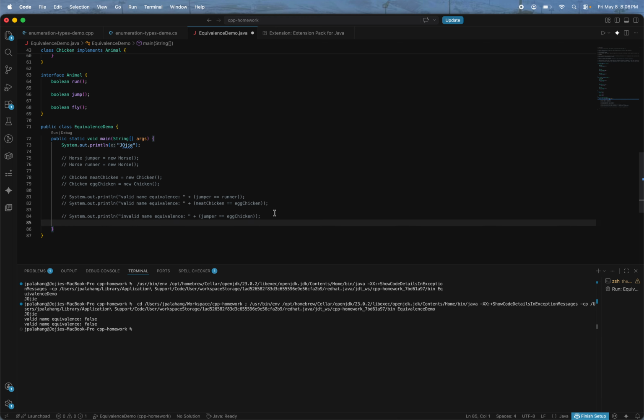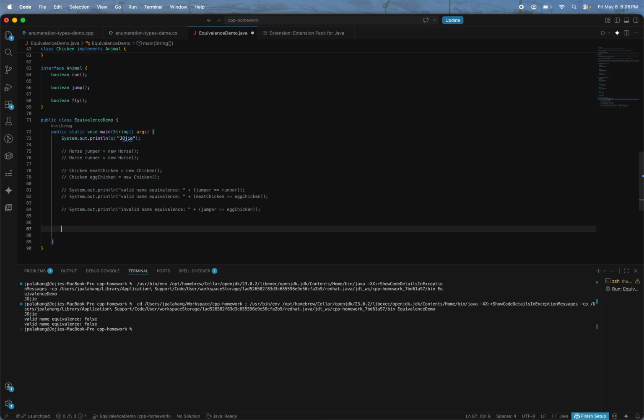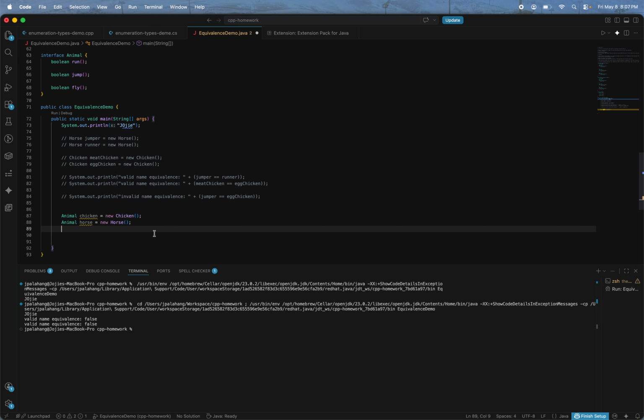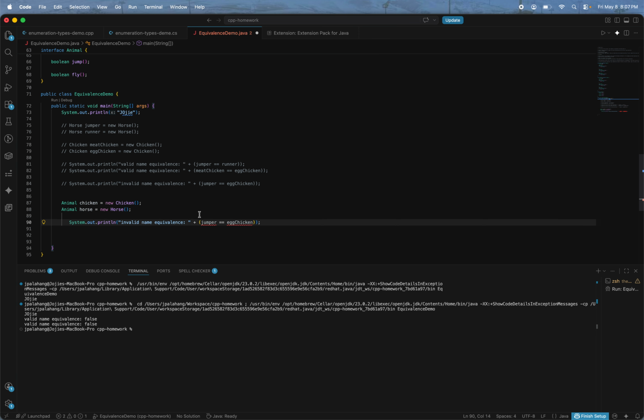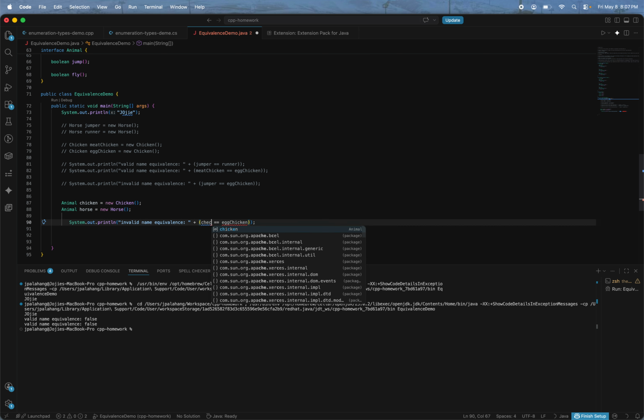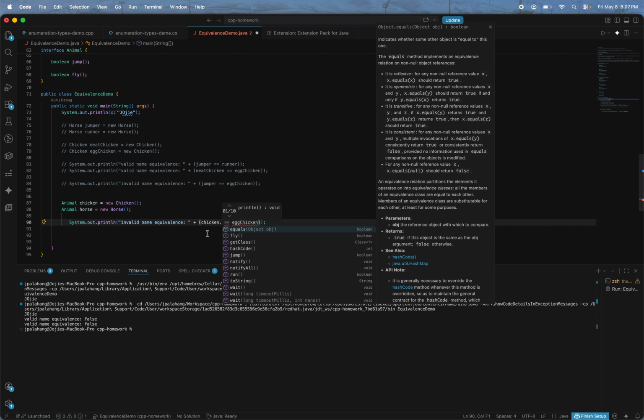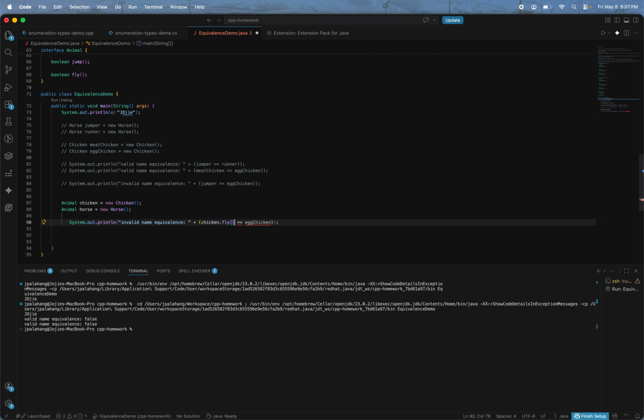What I can do is create an Animal chicken, and this will become a new Chicken, and a horse. Now if you compare with the structural approach, what we can do is say chicken can fly, or horse can fly.